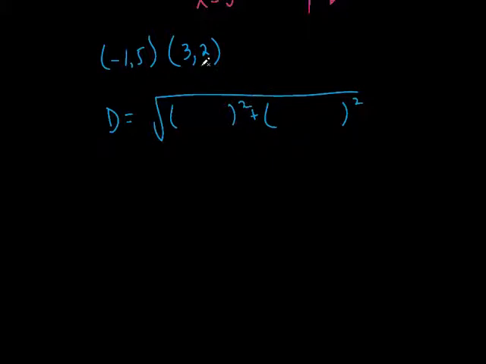You hate the distance formula? I love the distance formula. I think it's nice. So watch. What do you do right here where the x's? You subtract them. Let's do it in our head. What's -1 minus 3? -4. What's 5 minus 2? It's 3. What's -4 squared? 16. It's positive 16, isn't it? Because when you square a negative, it's positive. 3 squared is 9. That's all under a square root, and that's the square root of what? 25, which is 5. Bang, there it is. There's your distance.